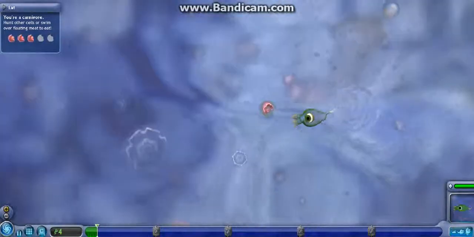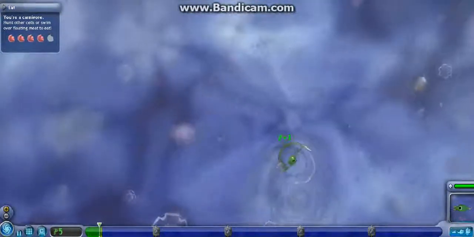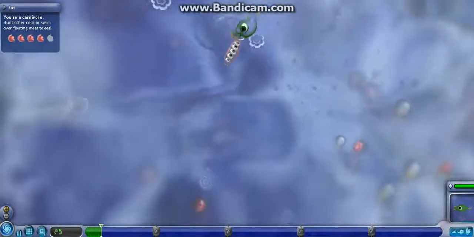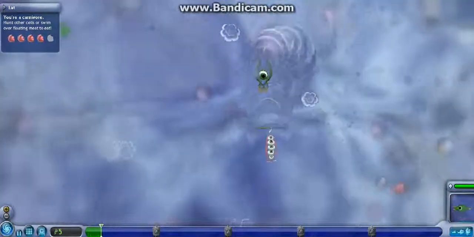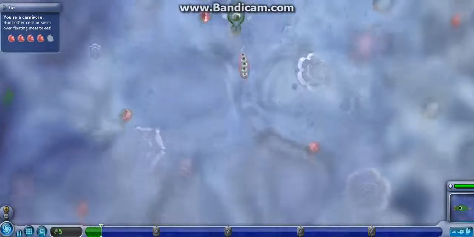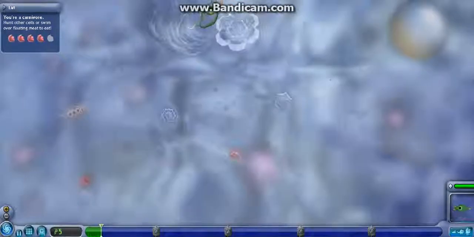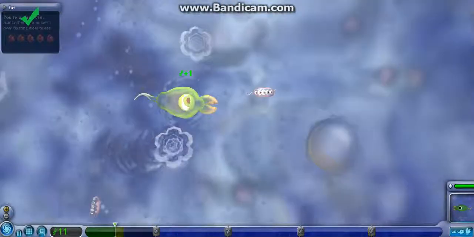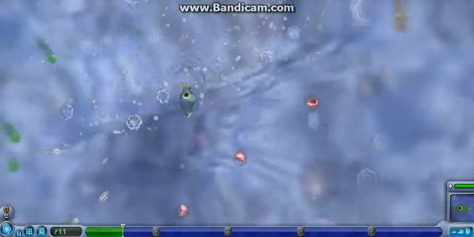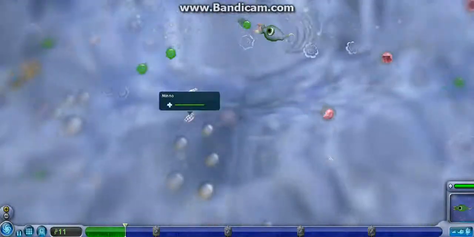So yeah. Now the controls are using W, A, S, and D. Now in order to go down, you got to press S. Now my health is over here, and you'll still get to see this animal's health as well. I'm going down. There we go. Now this guy's mine. He can't escape. He's running away. Come on, come on. There we go.